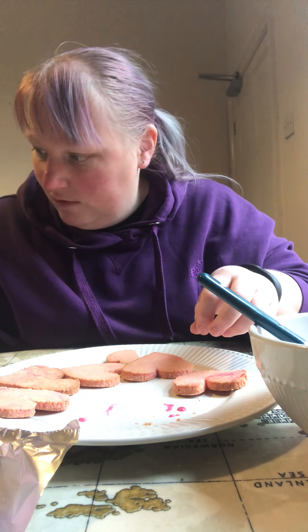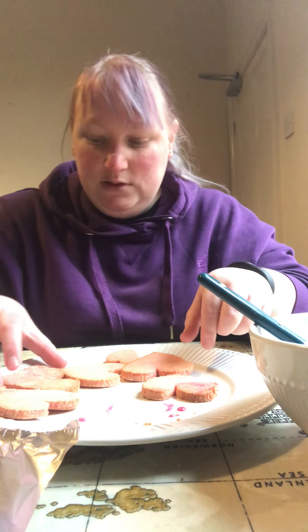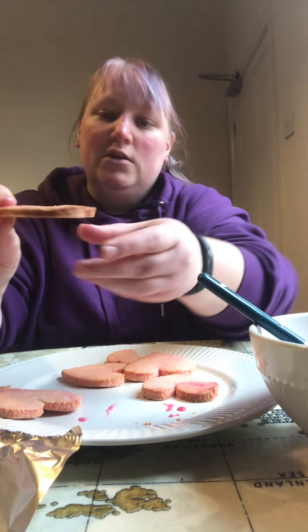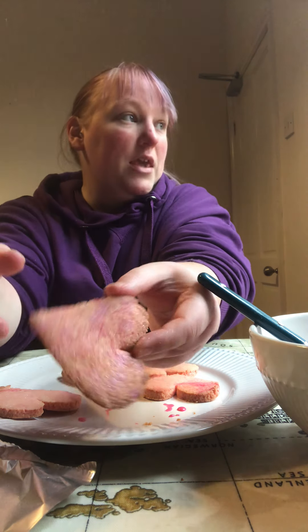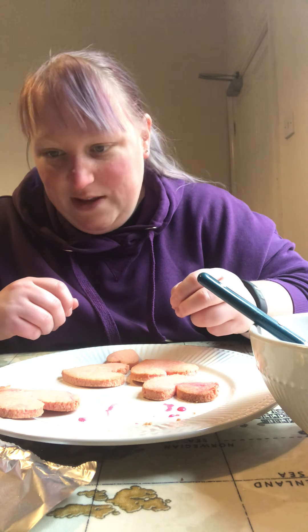Now what did I just think — I had an idea for decoration but I don't know what that was now. You see where I've added the pink and it's kind of swirled through the biscuit, which looks cool — so I'm just going to do this one with glitter on it so you can still see the swirl. We've actually got a glittery pink biscuit. I was looking outside because it's just started snowing again. I had a good idea then but I can't think where it went.